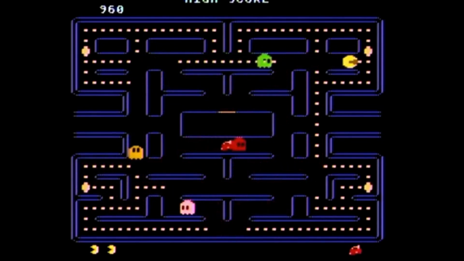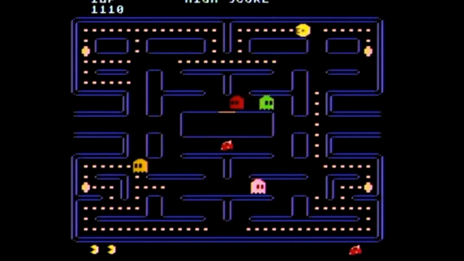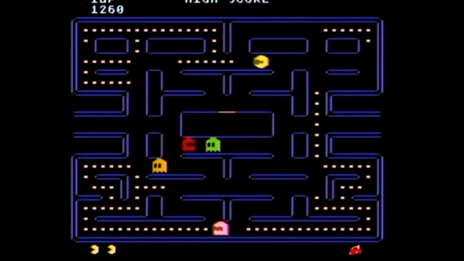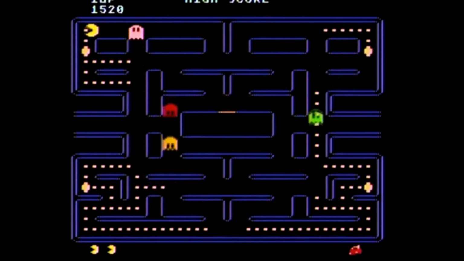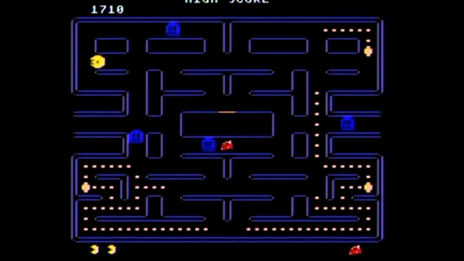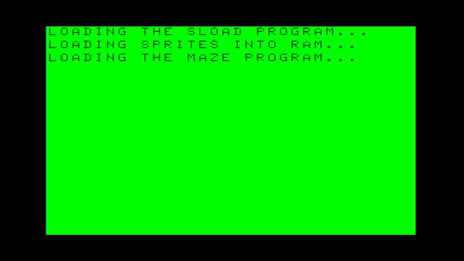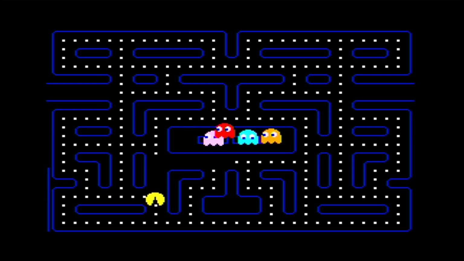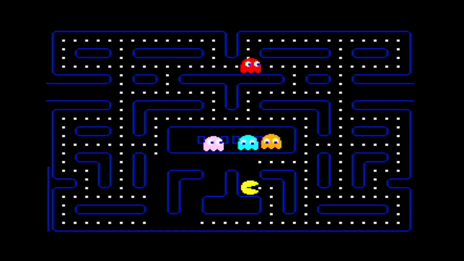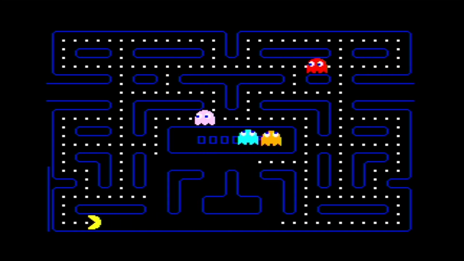Now I'll show you my recent progress with starting to use Coco sprites and SID sound. This has been quite a journey for me. Although I've written assembly code for other platforms, this is my first for the Coco or the 6809, or even for a game. So here it is. Let's freeze the game right here.